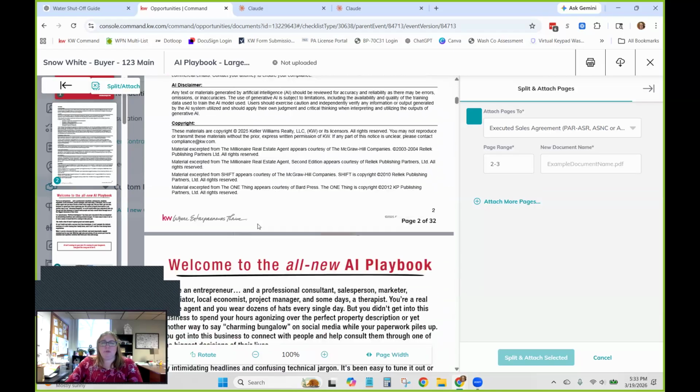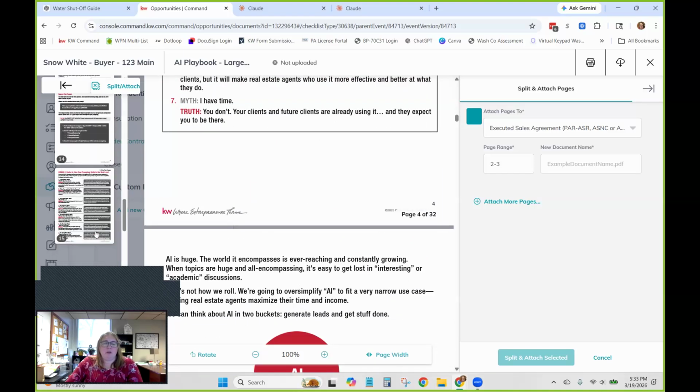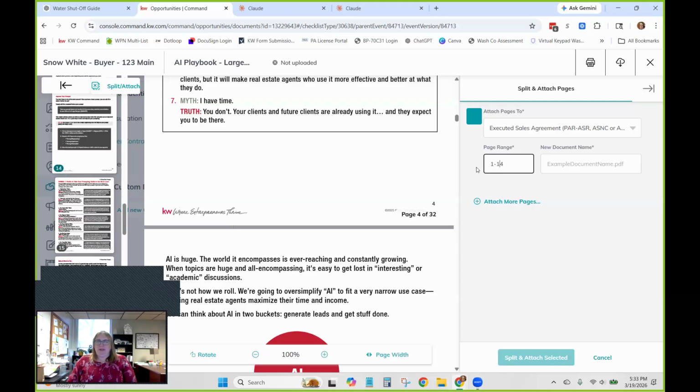I can also scroll through the middle here and see them larger. So I can scroll all the way to here. So I want to say 1 to 14. So as you can see, it chose 2, 3, and 14 because those are the ones I selected. If I know which pages I want to do, I can just say 1 to 14, and it's going to select all of those. And then because this is coming in as one large document, it wants you to break that apart and make it into smaller documents. And when you do that, you have to give those smaller documents a name. So the new document name is, I'm just going to call this ASR, Agreement of Sale of Real Estate. And then I'm going to go to the next thing.